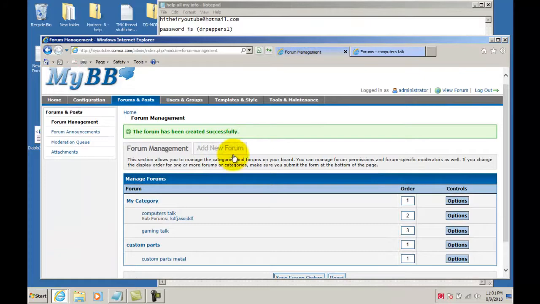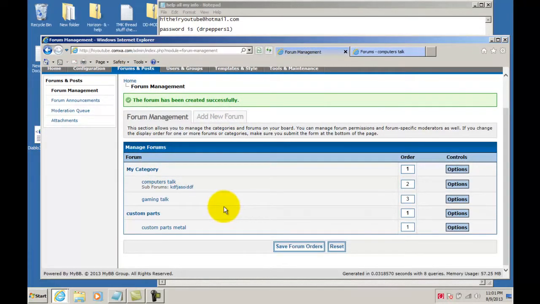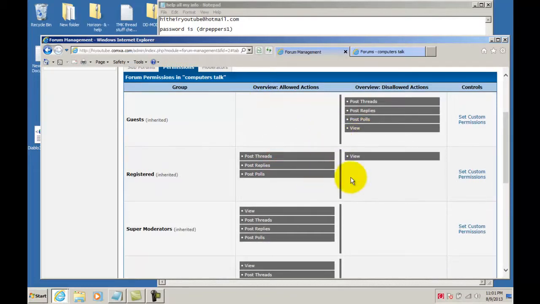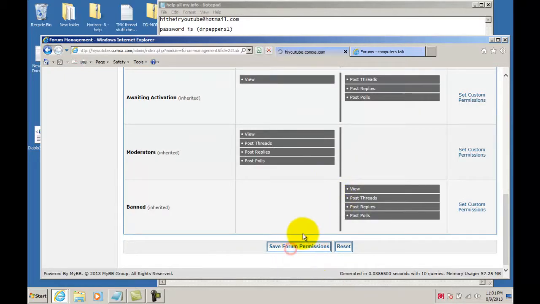It's so easy. Okay, so when it comes to permissions, you could go into here and go to permissions by itself. One thing I did find out is that you can move this stuff over and then save the permissions, and it doesn't even work, because I've tried it.